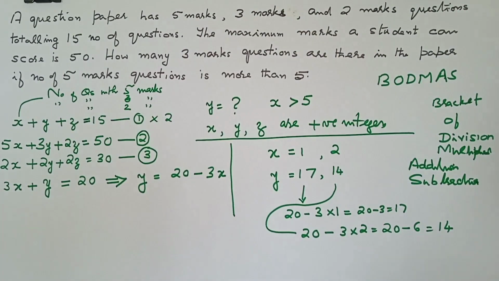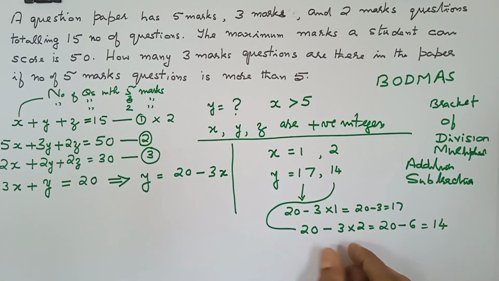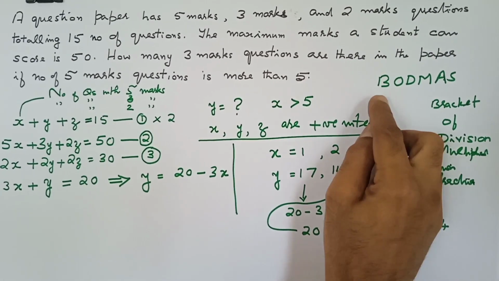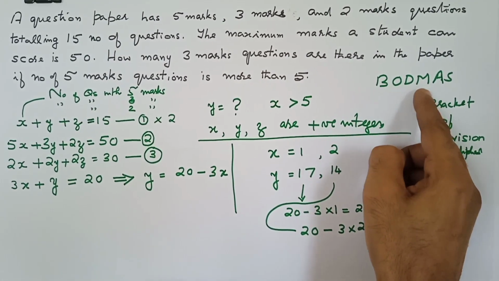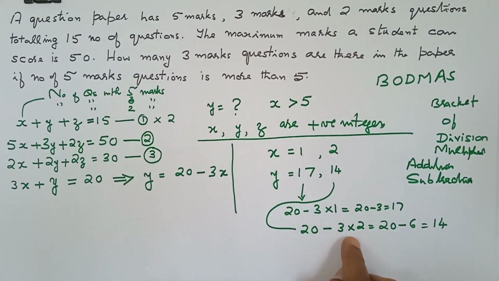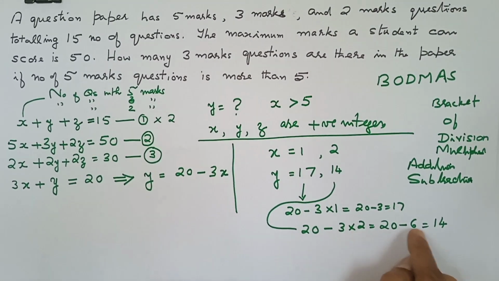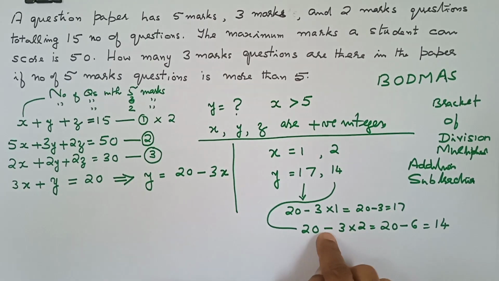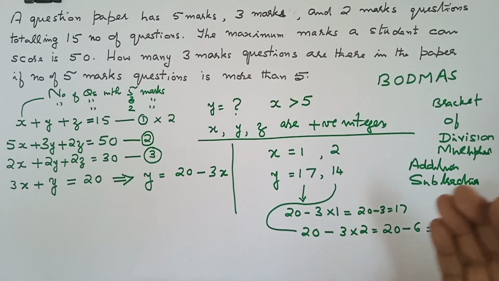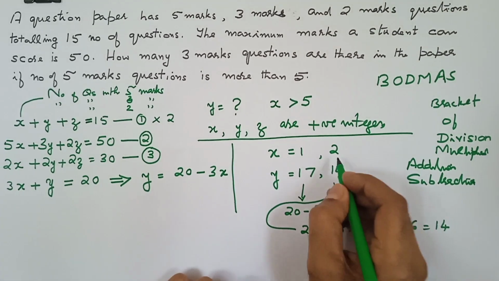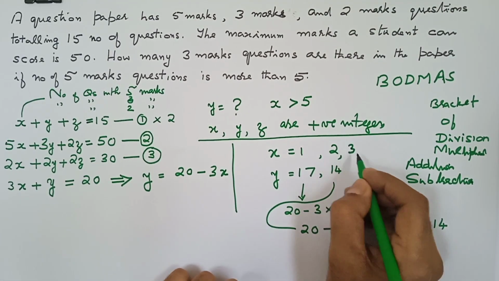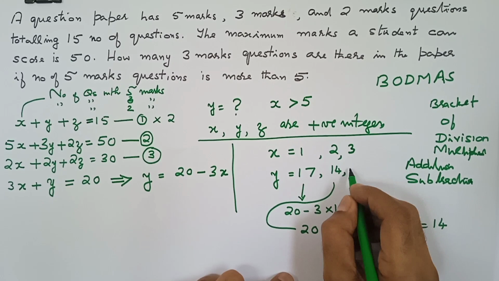So in this case, you look at this operation. See, there is no bracket, there is no of, there is no division. And what does this stand for? Multiplication. That is there. So you do that first. That's what I wrote here, not this one. Subtraction comes in fact last. So you go in this order, you won't make a mistake. That's 14. Now, what is the next value? I'm not simplifying. You do that.